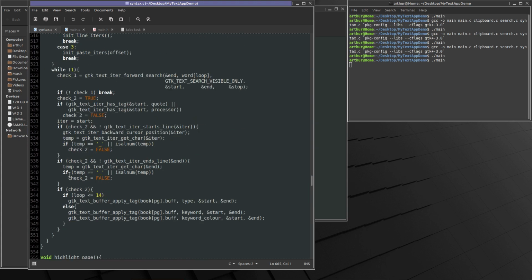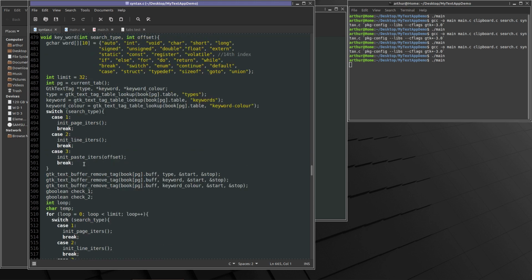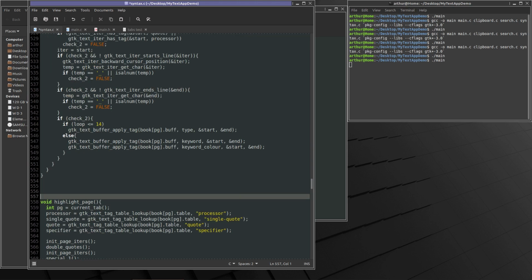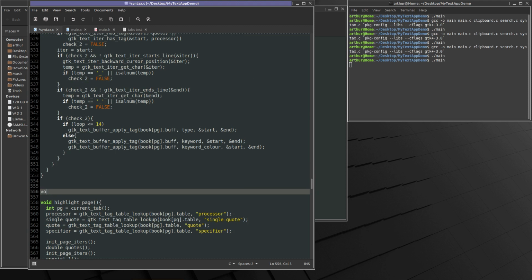So let's see. We'll put that right here, and we'll call it void tabs_to_spaces.